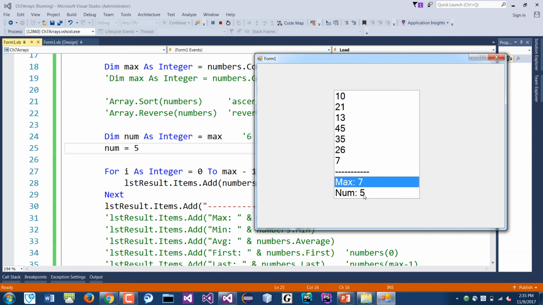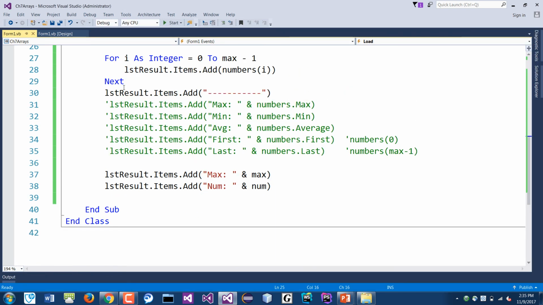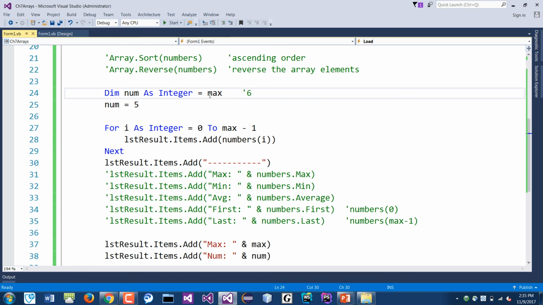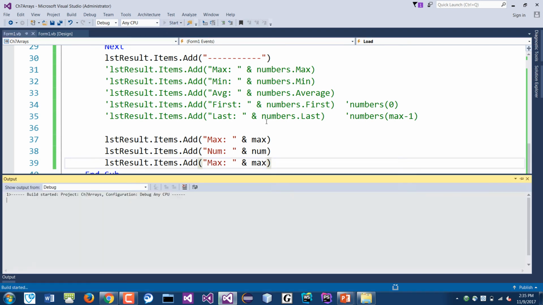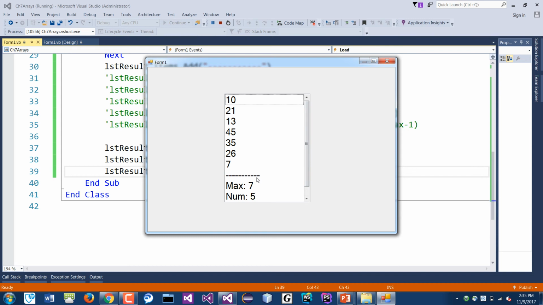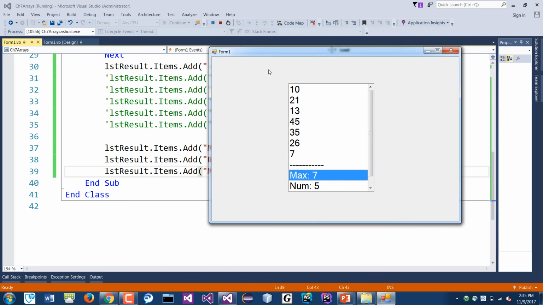So max was 7 in this case. We added another one, so 7. But num is 5. If I change that to 5, and this is 7, and I type this again down here, you see that it has no effect on max. Max is 7.